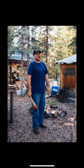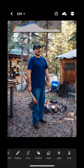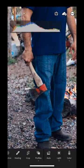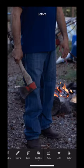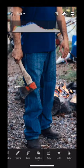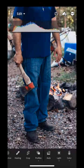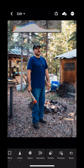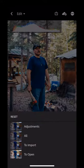But I liked keeping him in this environment that he was in, with fire in the background and the axe in the foreground. So if you can see this initial edit, it's pretty flat. And if you look really closely, the red on this axe and the fire, when the edit is finished, is a little bit more vibrant. So I really try to focus on that and warm it up. So I'm just gonna show you a couple things I did.